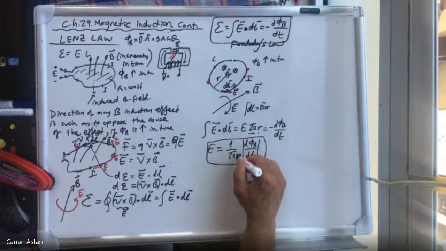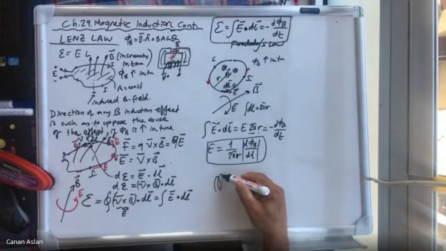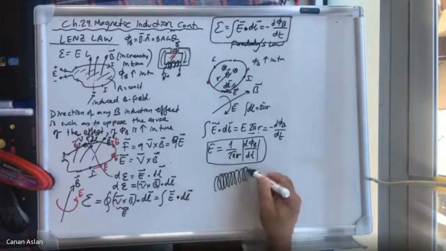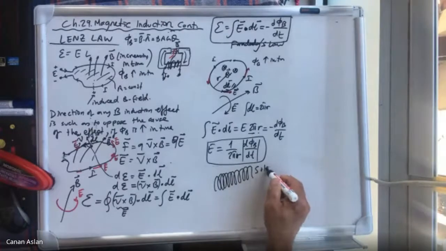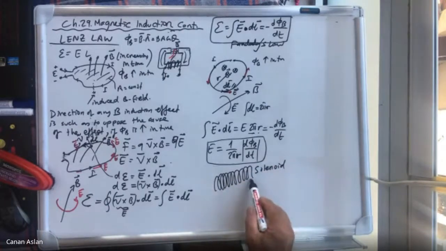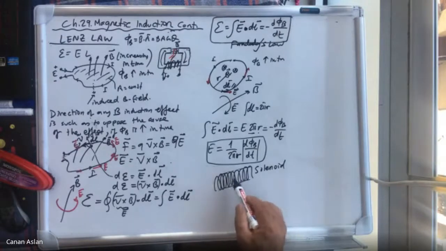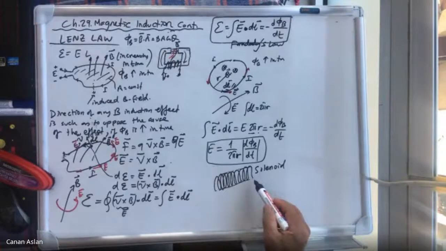Now, suppose we have some kind of solenoid. How can we get a solenoid? We can have a cylindrical carton, for instance, or just a cylindrical paper thing, and then just wind the wires around it, and then we get a solenoid.